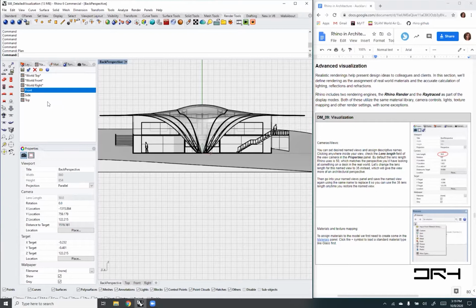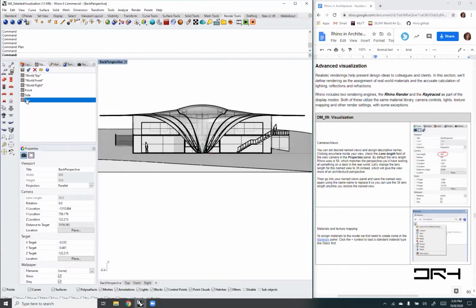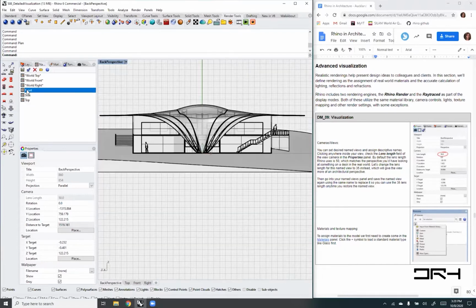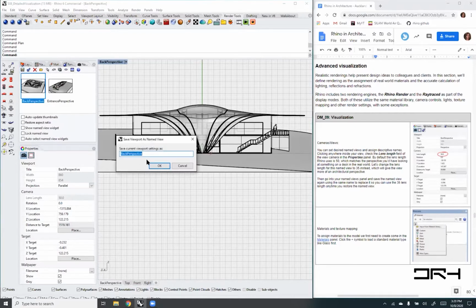Maybe I can change the C-plane to top, or keep it as front. It depends on what you're looking for before saving it as a named view. So I'm going to create a back elevation view and say OK.